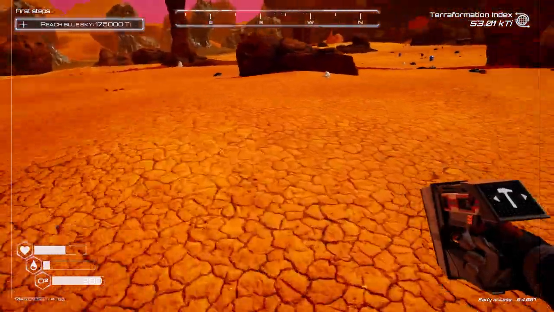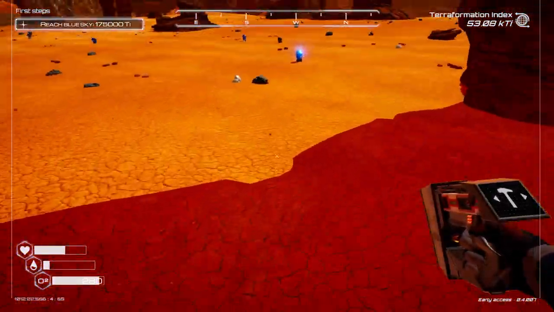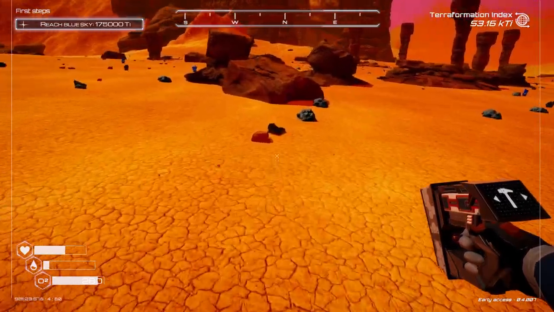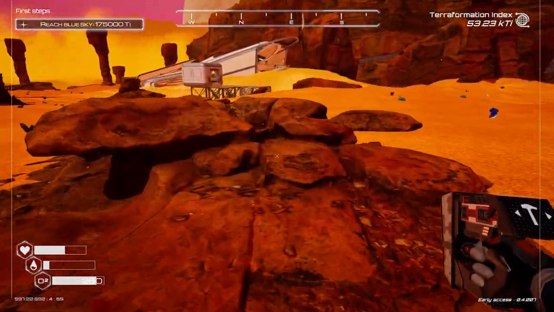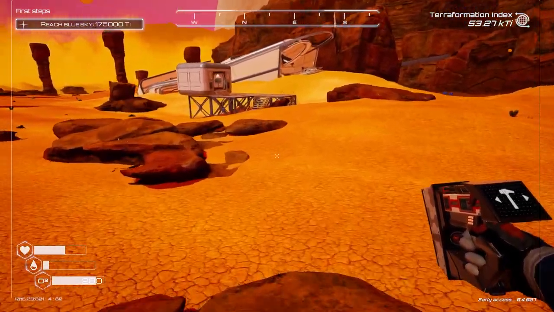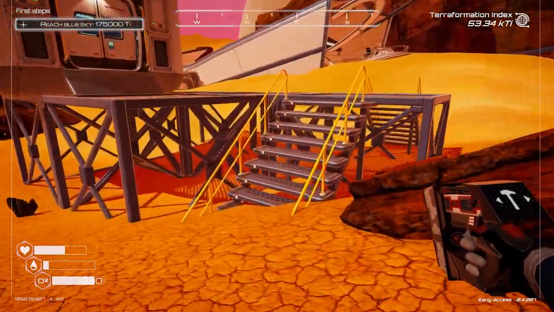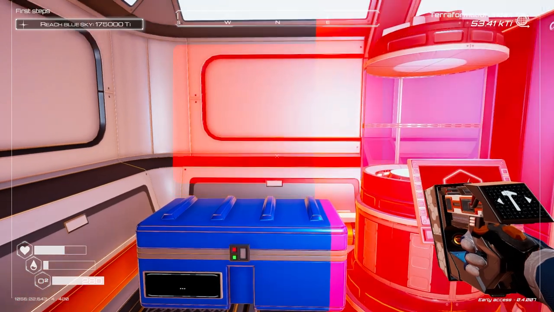I need a little tiny bit of silicon. Are we going to find any? Of course we're not, because I want it. There we are. Thank you very much. Right, let's go and pop that in here. This place is getting frankly functional at this point. I'm quite impressed. Perhaps we can have the little storage crate just for supplies, because I'm probably not going to be storing that much supplies anywhere I am.